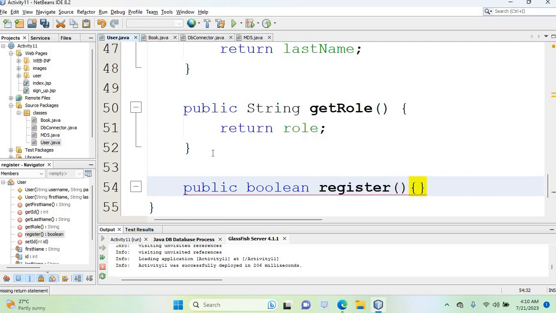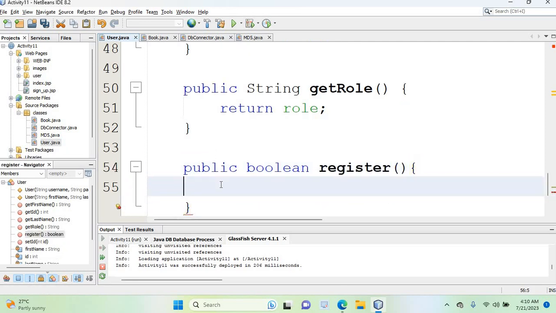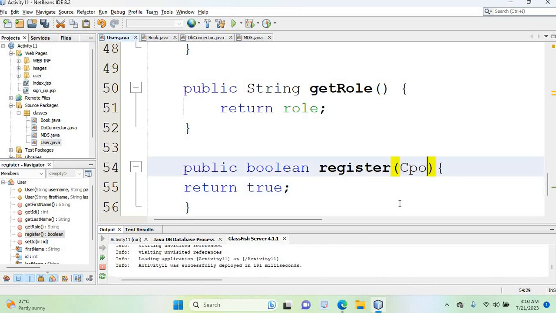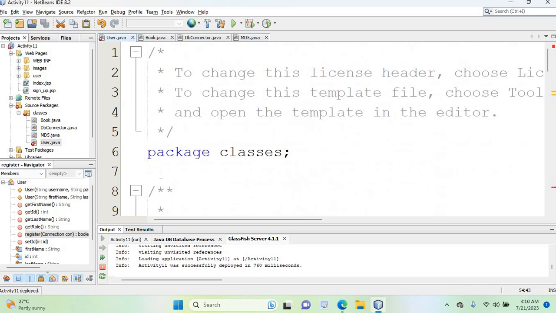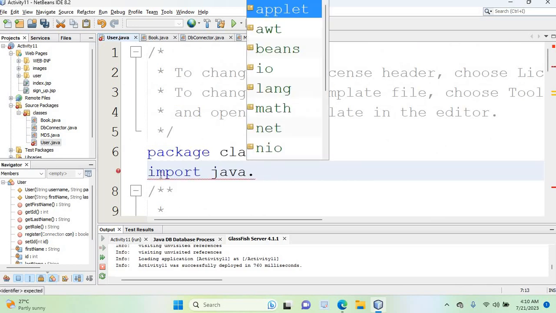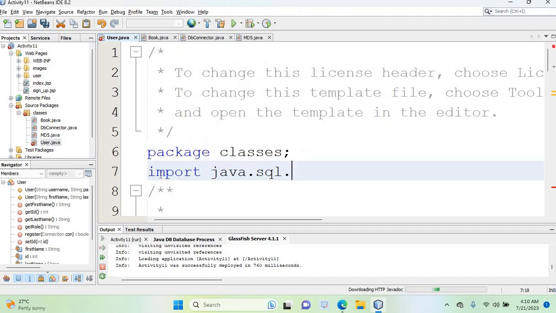and so for now we will put return value as true. So later we will assign a value here, and register the connection, call con, we are going to get it from the outside. So now in this case also we need to import this java.sql.asterisk.